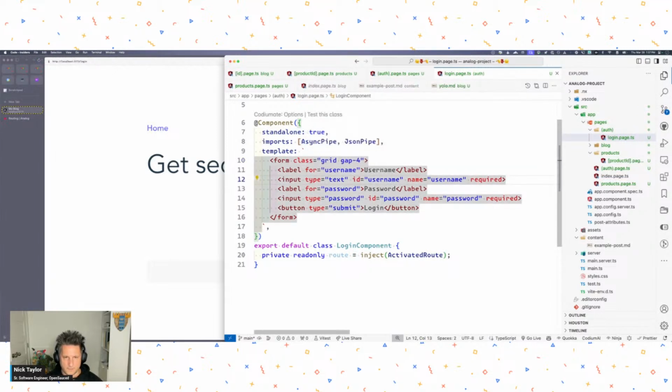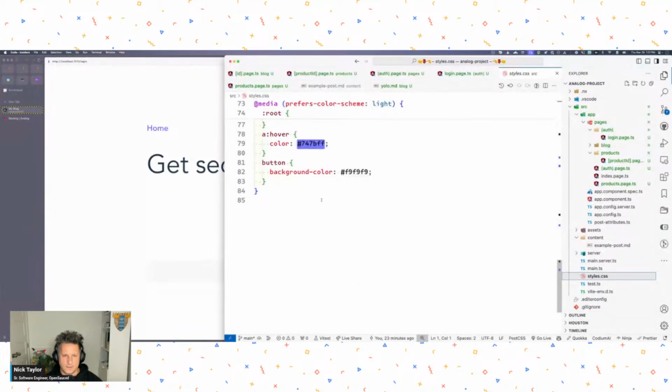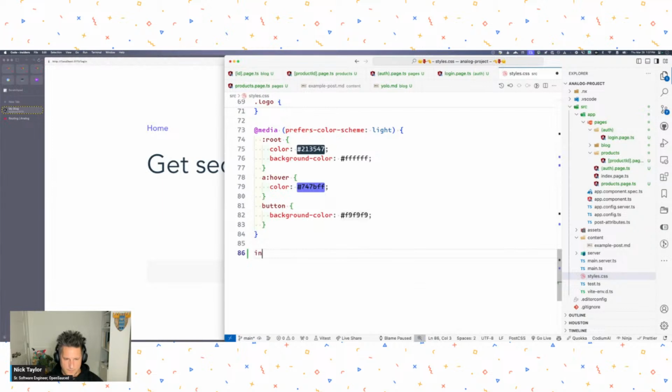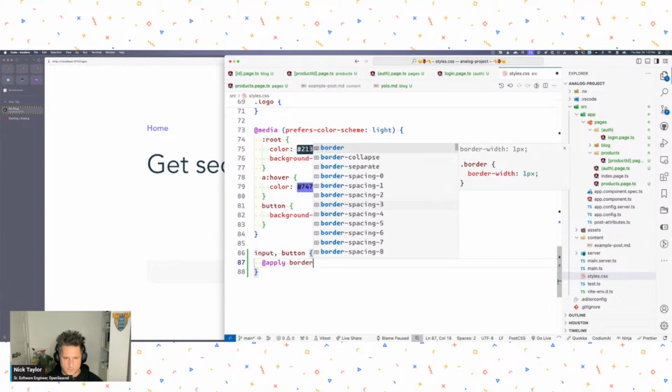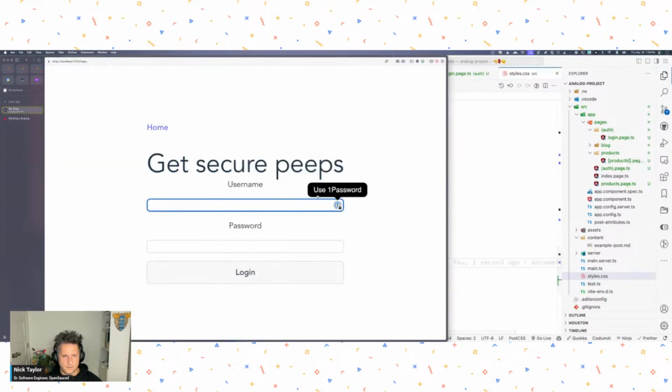That's a classic Tailwind. Are there styles here? Okay, yeah. So we're just gonna go into the file here, and let's just go input. We'll do button and we'll just say, yeah, at apply border there and border gray. And there we go.